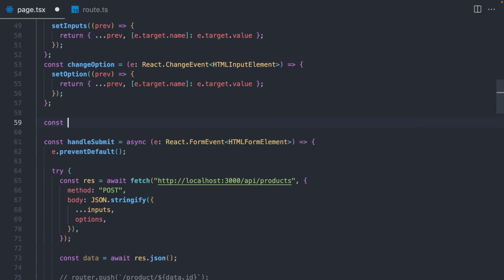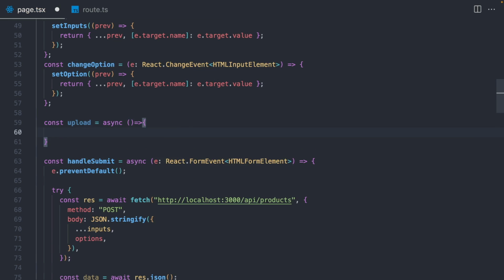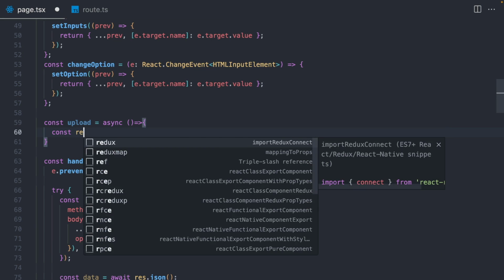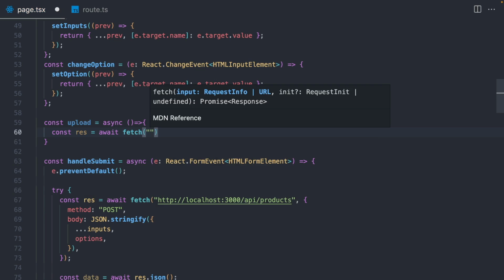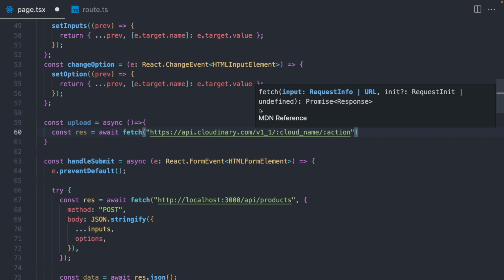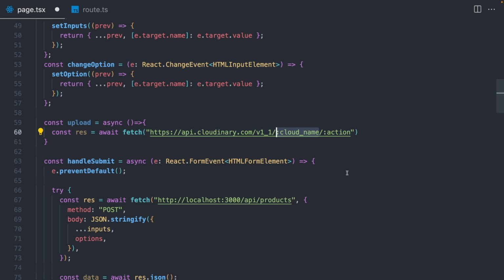I will say const upload. It will be async. And I will say const response await fetch method, and I'm gonna paste this URL, and the cloud name will be your username. In this case, it's gonna be Lama Dev.